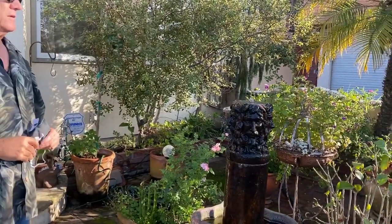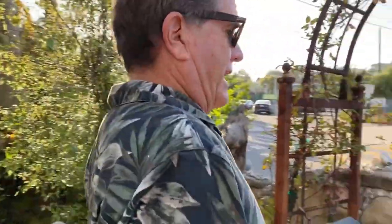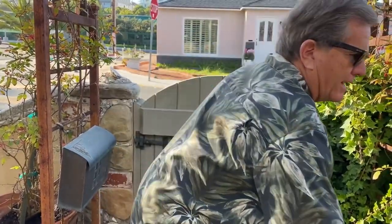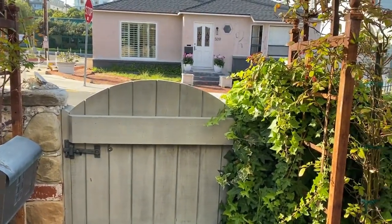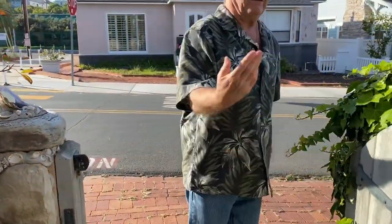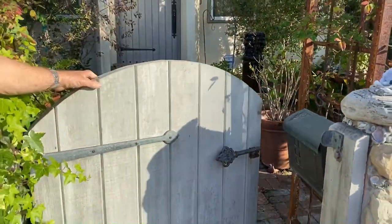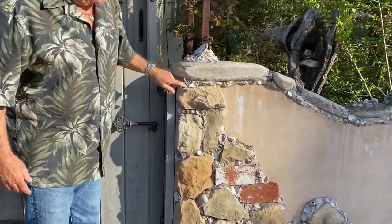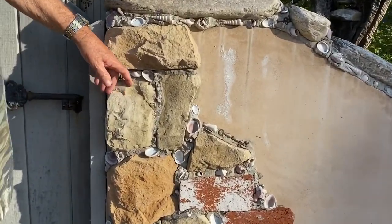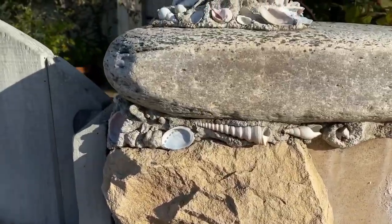What's really interesting about this house is when she was remodeling it — she bought it, it was already built, but when she was remodeling it — the wall that I'm going to walk out through this gate right here, more castle-themed gate. As you can see, this wall was built and she put shells and keys and all kinds of things.